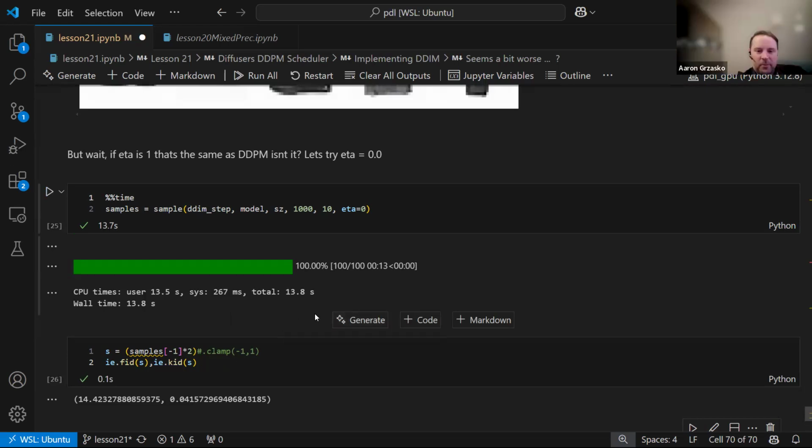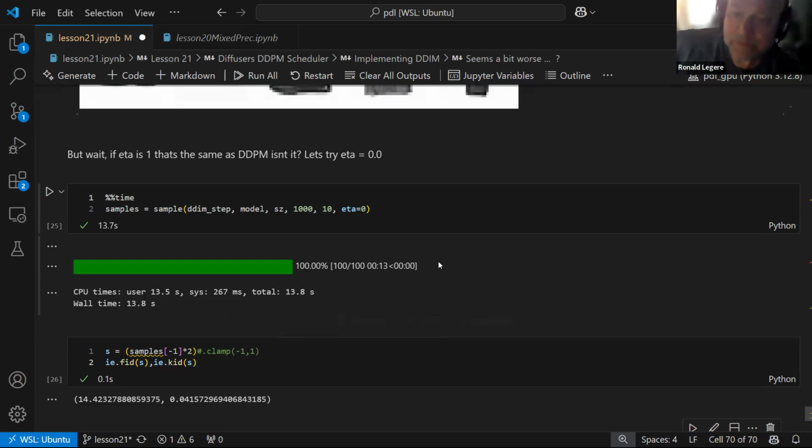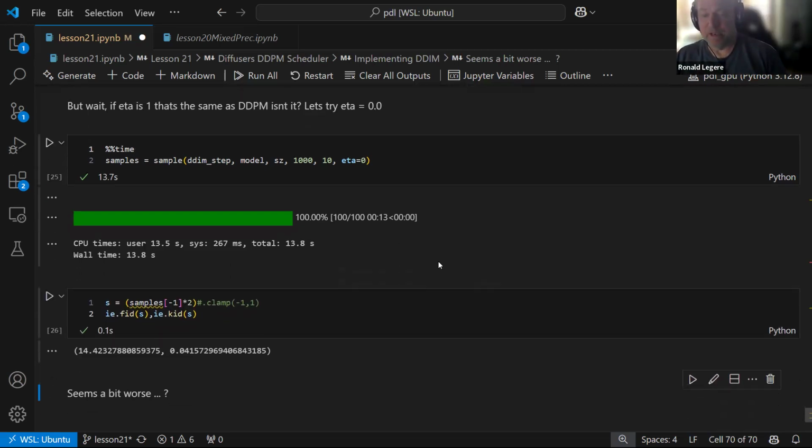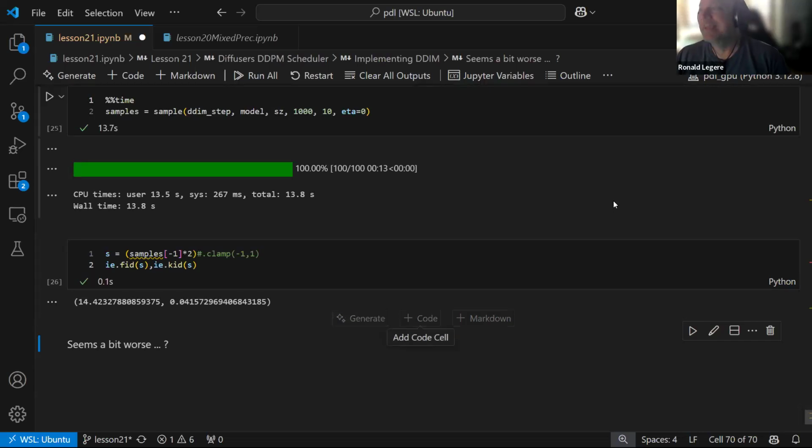You just got to do it a bunch more times, right? Get those standard deviations. I mean, I could certainly increase the batch sizes and everything now that it only takes 10 seconds. But I probably won't do that because I've got other things to do.